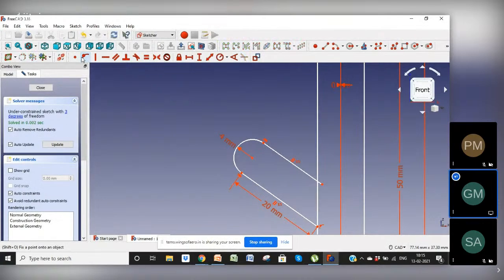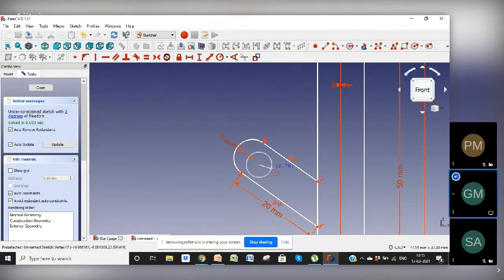These two here and this one, and with this one. Okay, now making a circle here with this.